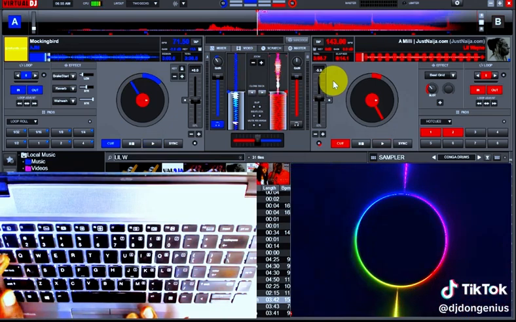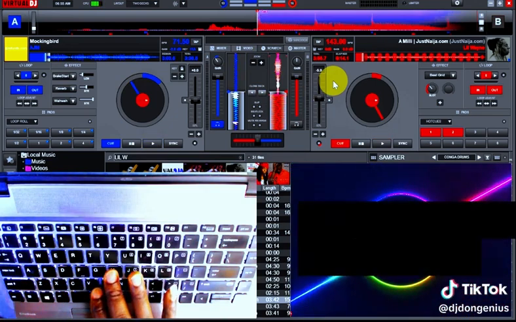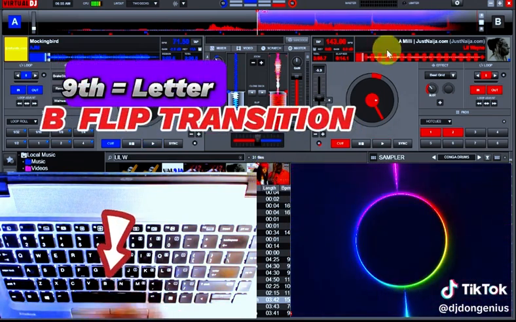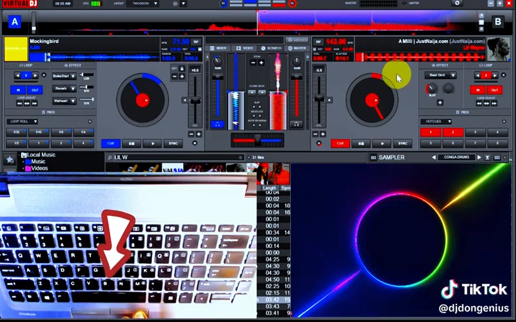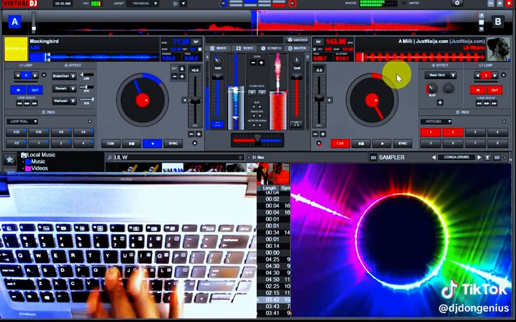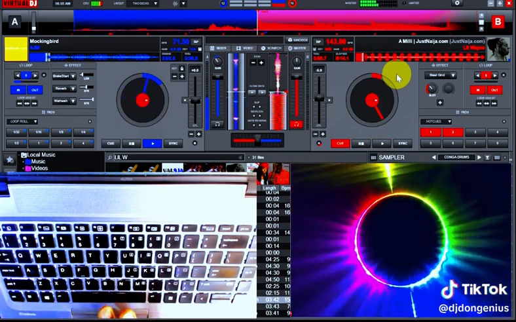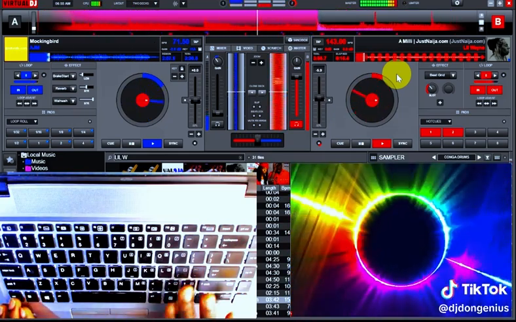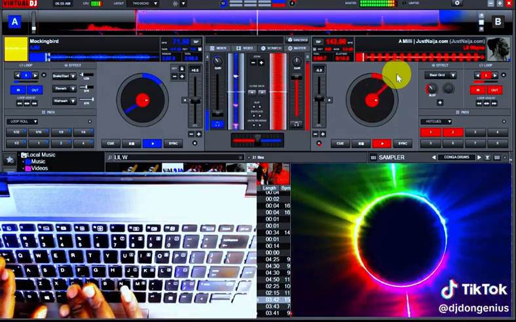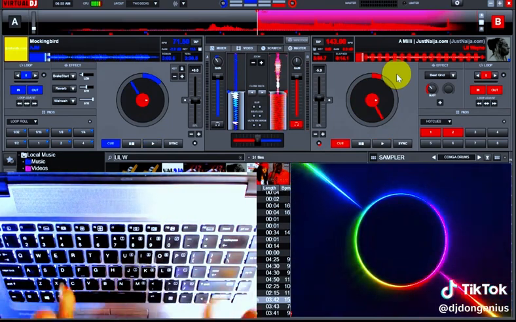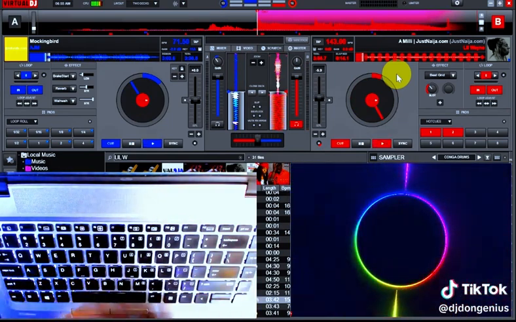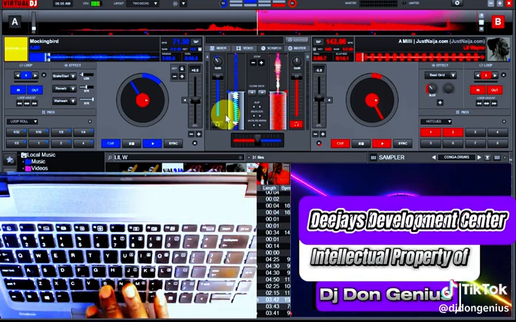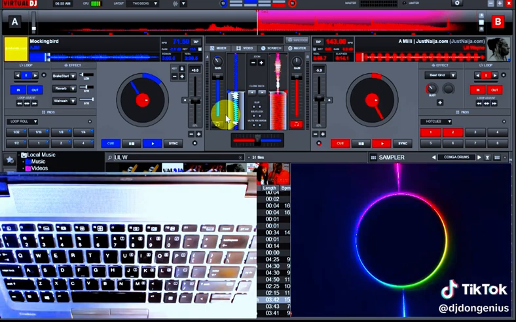So we'll first have the track running, which is on deck A, and then we'll now use our letter B to flip to this other deck. Then you get to see how beautiful it will sound. This is it. So you can see how everything played smoothly, we flip from this deck to this deck without any hassle, just using our letter B to make the whole process work.